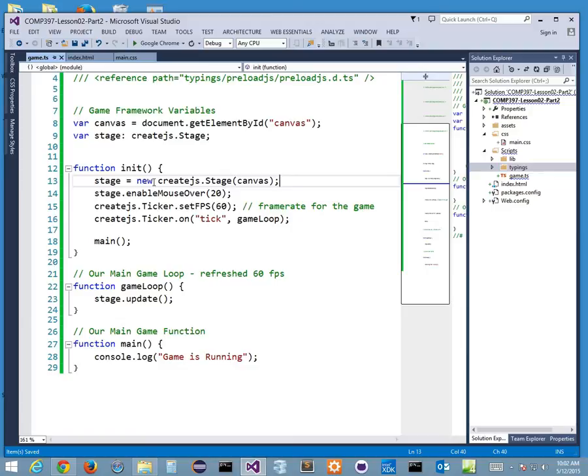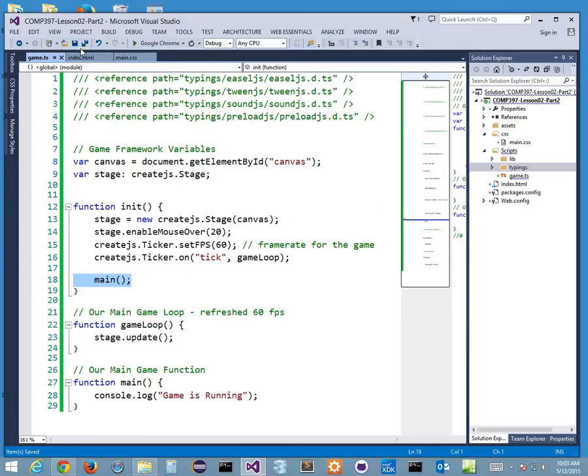It's going to enable mouse over. It's going to create the ticker. It's going to listen for each tick. It's going to go to the game loop 60 times per second. It's going to happen in the background. And then it's going to go to my main and pump out console.log game is running. That's what it's going to do one time, if all things go well.